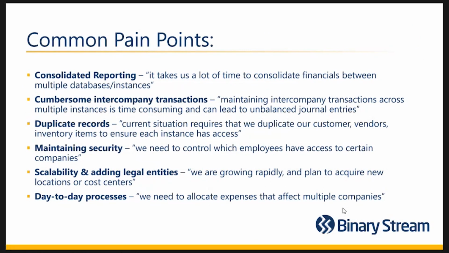The next slide here, as you can see, is really the common pain points we see. Consolidated reporting, right? It takes a lot of time to consolidate financials between multiple databases. Cumbersome intercompany transactions. That struggle, like we talked about, can be pretty apparent for most people dealing with multiple companies in their ERP. Duplicating records is usually an issue when you're maintaining things separately. Managing security, obviously, when it comes to consolidating companies and making sure there's one environment that everyone's working in: do they have the right access? Do we want to limit access to the areas that we don't want them seeing or working within, et cetera?